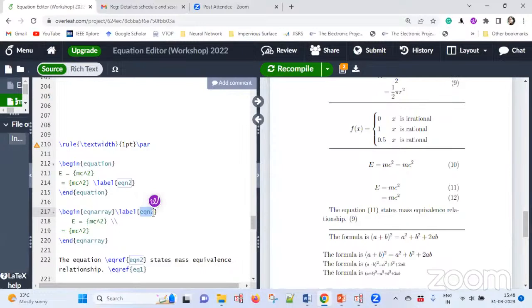So always try to change the labeling of the equations so that anywhere you want to use it, you can use it easily. The label can be written just right after the equation or at the end of the expression, or if you have an equation array, then whichever one you want to discuss, there you can write it. In this way you can also use this label command, and you can refer to your equation in the content.